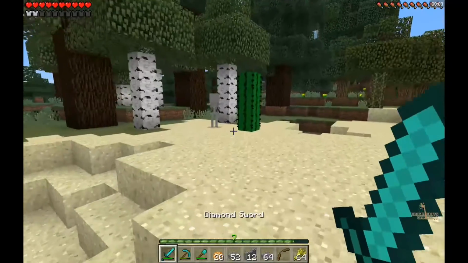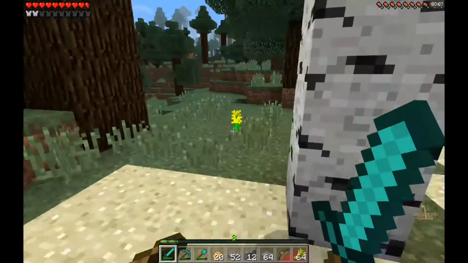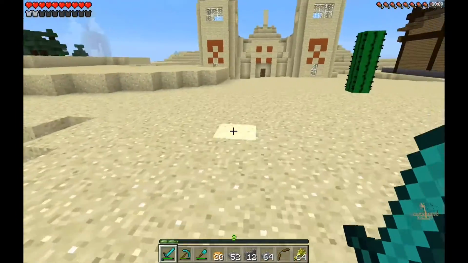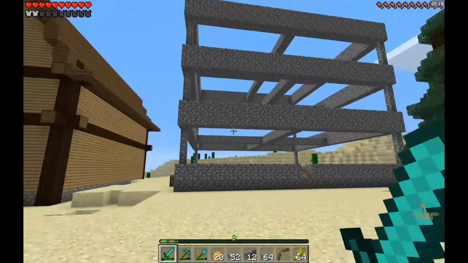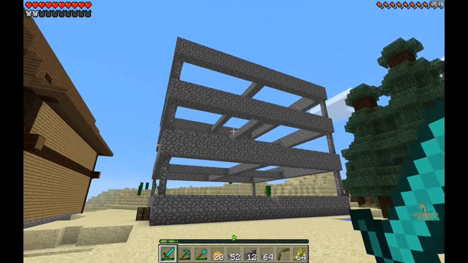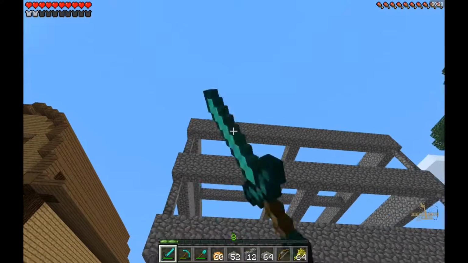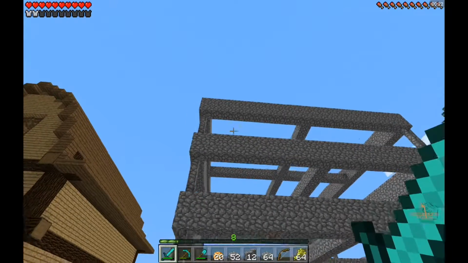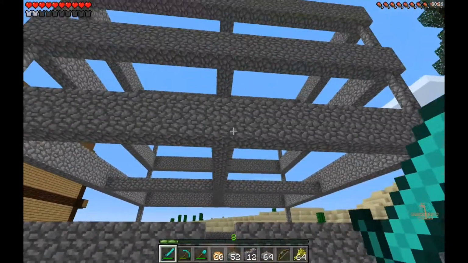Hey guys, I am back, and I've got the structure laid out. Well, the actual supports and all the layers. So here it is. This is absolutely massive. I think there's even going to be a little bit up top as well to create a kind of glass roof thing. But this is how it's going to be.